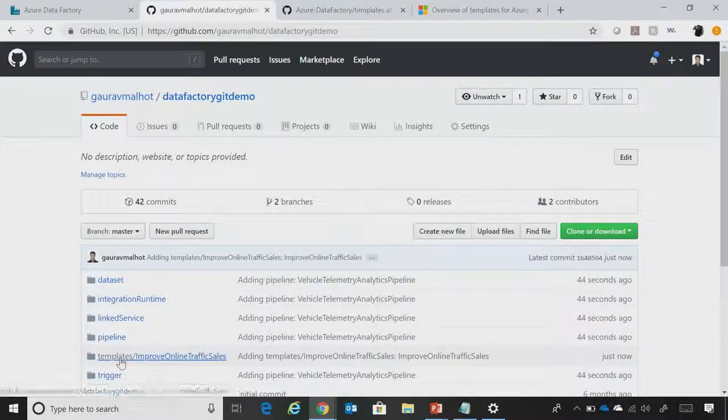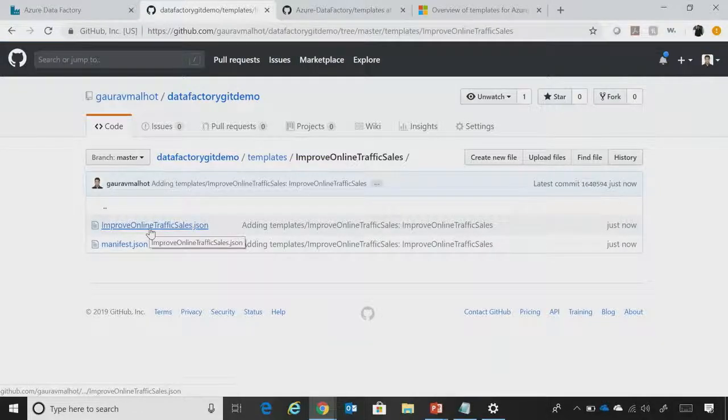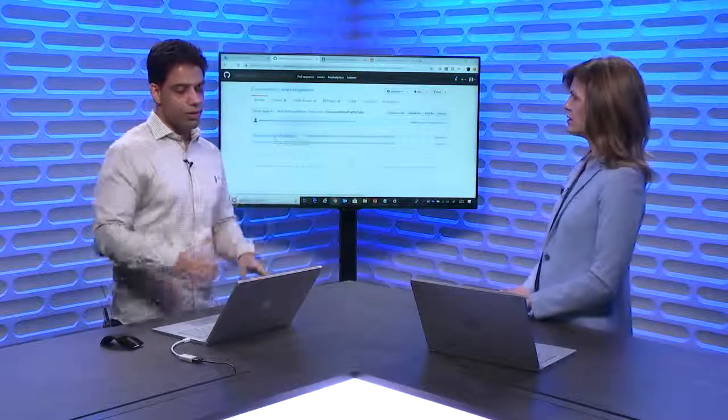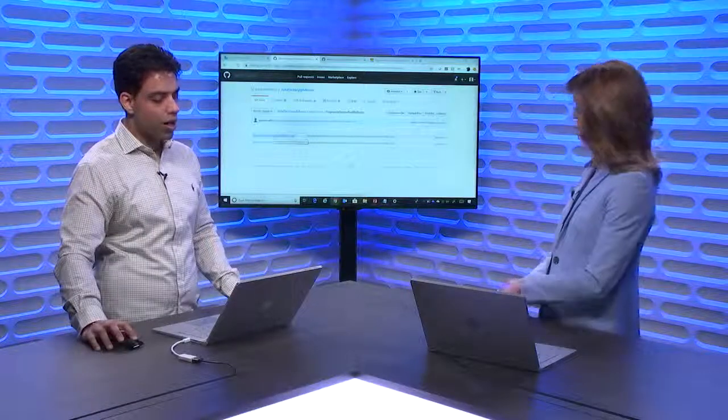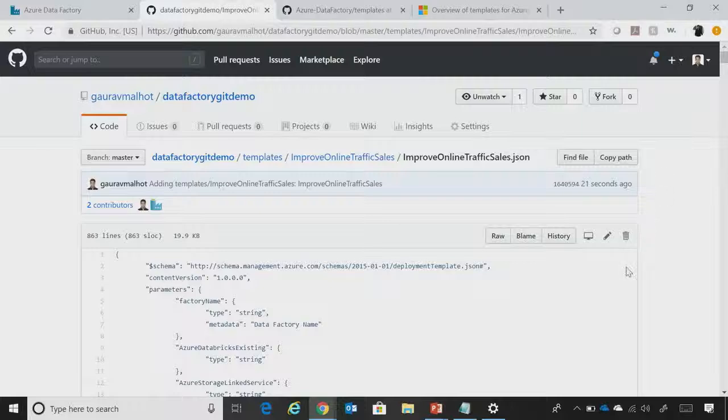So if I click save, at this point, if I go back to my Git repo and refresh this, you'll see that there's a templates folder that got created, and then there's a JSON definition. So here we are not reinventing the wheel, we are just using ARM templates as a backend store. So once you click save as a template, we generate a full ARM template for this. So you can see that this entire template is here.